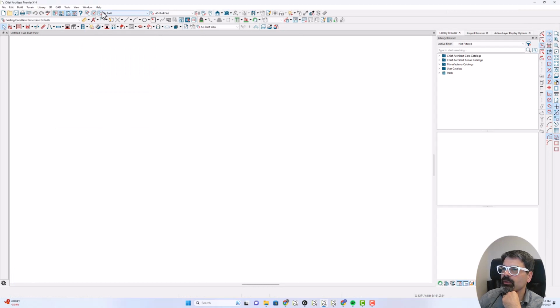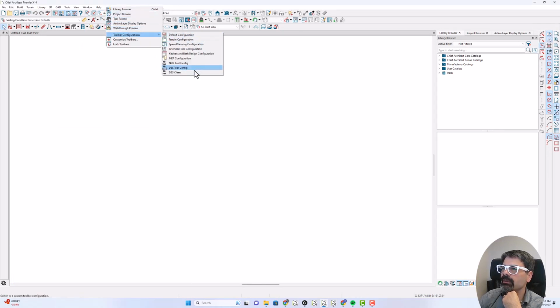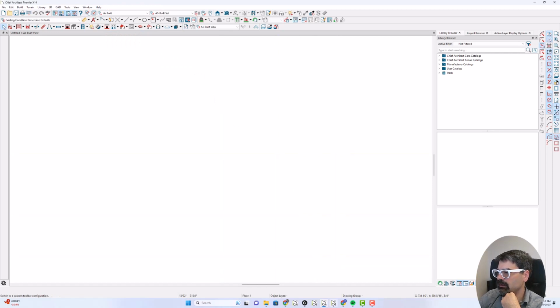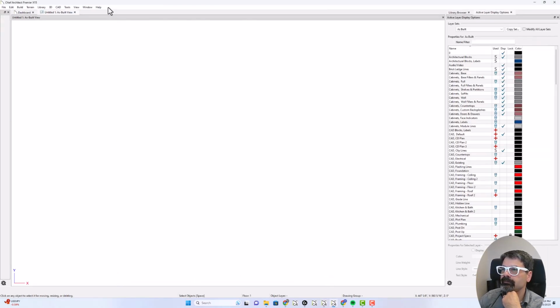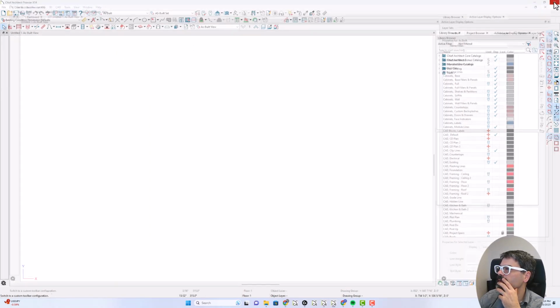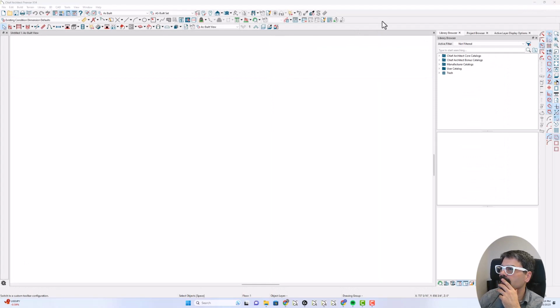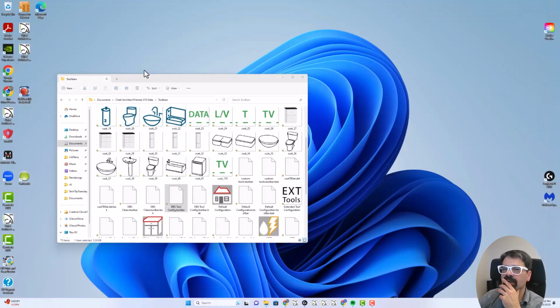I'm going to switch back to 14 and see if I right click by the menu and get the same thing. Yep, I get the toolbars. Custom tools. I'm going to pause this video and reboot the computer and pick the video back up after I've rebooted.